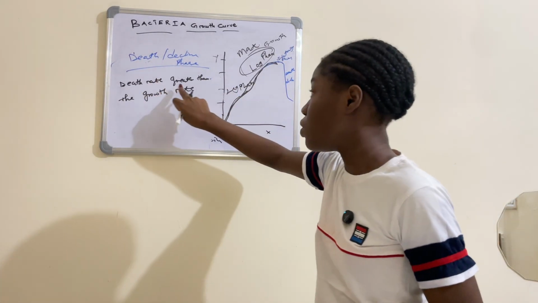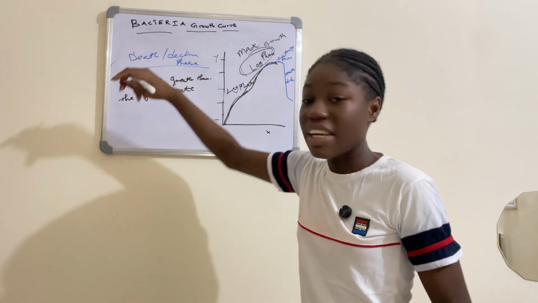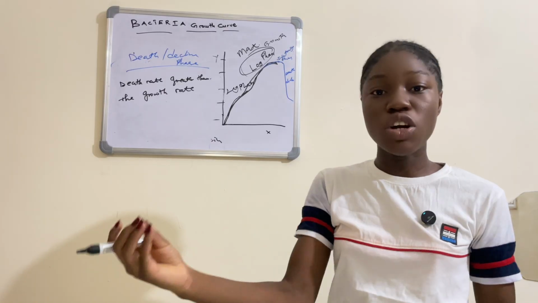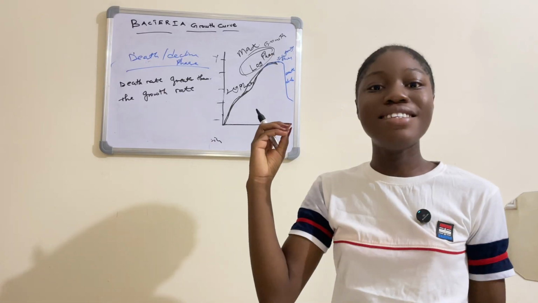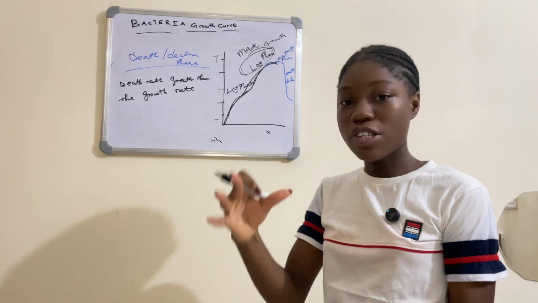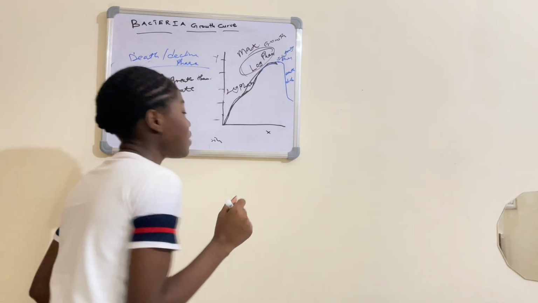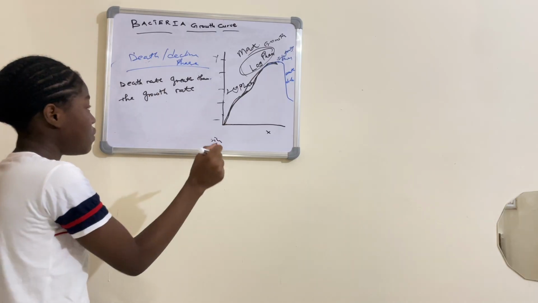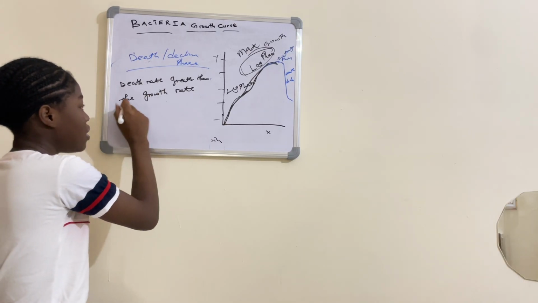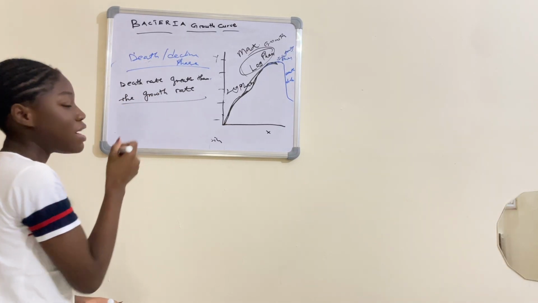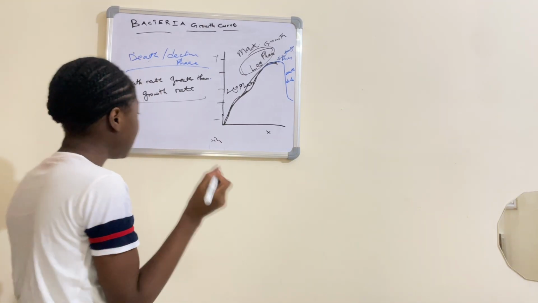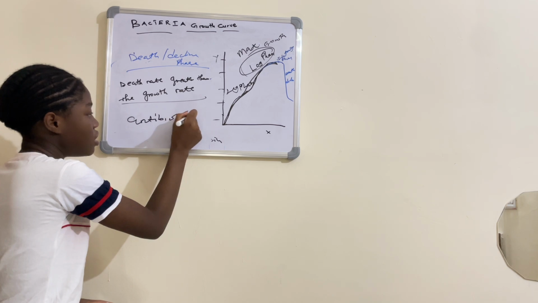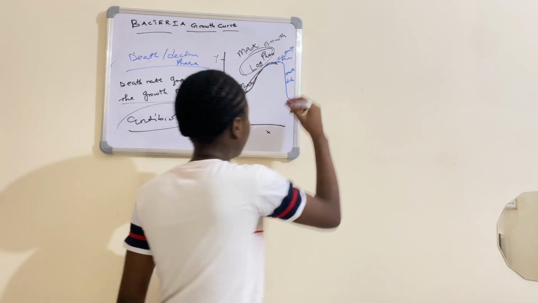The death rate is greater than the growth rate because now the nutrients have been exhausted, the bacteria have exhausted all of the nutrients, and the bacteria have released some toxin inside of the media, right? So the bacterial cells start to die in this phase. So we refer to that phase as the death or the decline phase. And then some bacteria also produce some exotoxins, like antibiotics, in this phase.